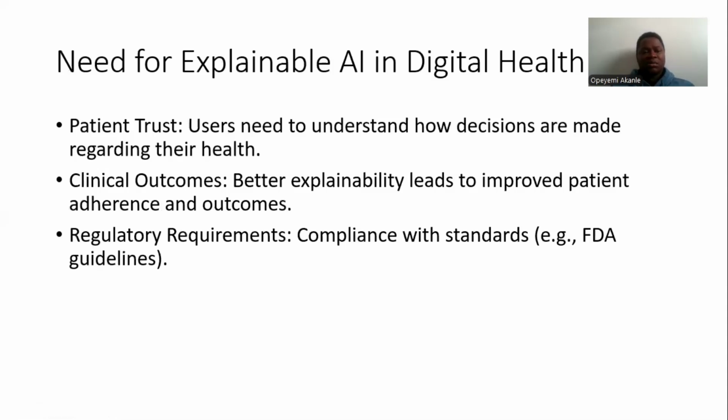So let's talk about the need for explainable AI in digital health. Let's talk about patient trust. Users need to understand how these decisions are being made regarding their health and also clinical outcome. Better explainability leads to improved patient adherence and outcome. And also the regulatory requirement. There should be compliance with standards like the FDA and other regulatory bodies.